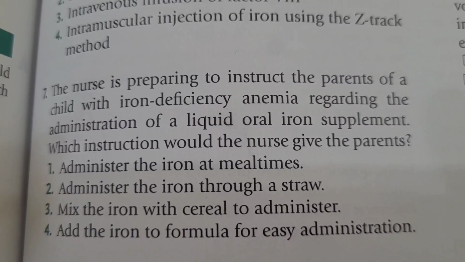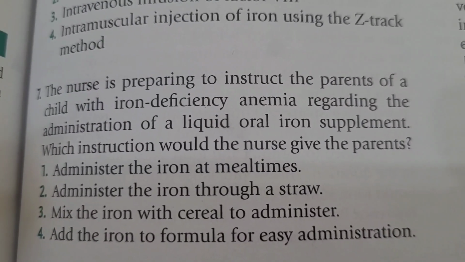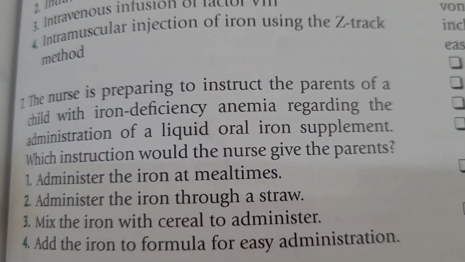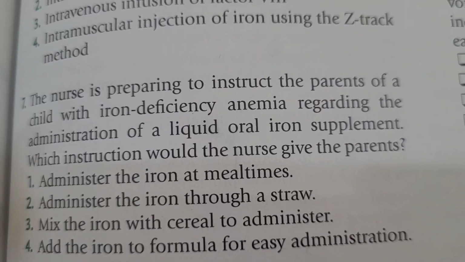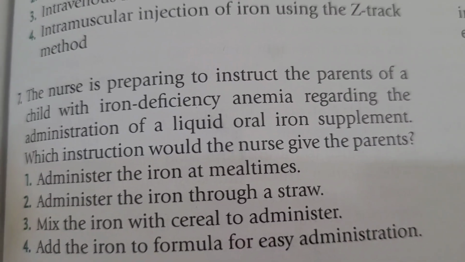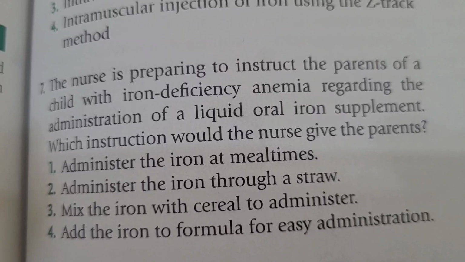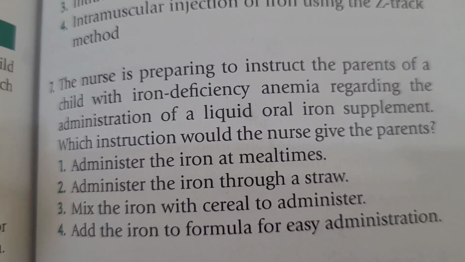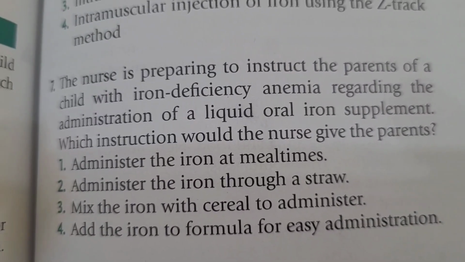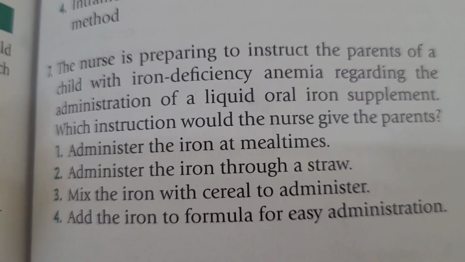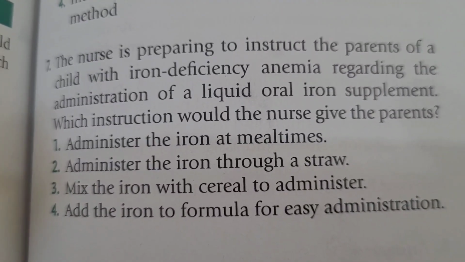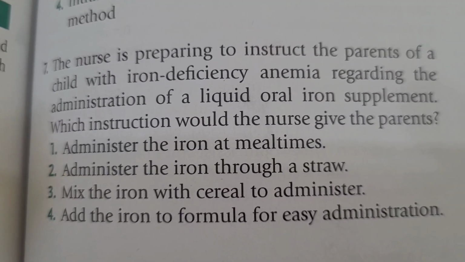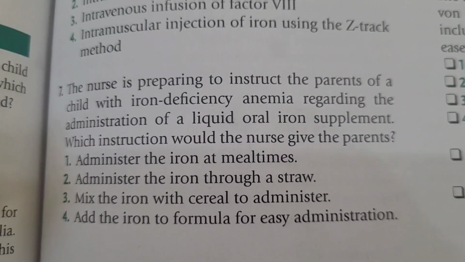So first we will talk about iron deficiency anemia. Actually, iron deficiency anemia is when iron stores are depleted, resulting in a decreased supply of iron for the manufacture of hemoglobin in the red blood cells. So there is a deficiency of iron in the red blood cells, and oral iron supplements we always give with a straw or with a dropper. So we will eliminate 2 options, number 3 and 4. Why will we eliminate them? Because they are comparable or alike. Always try to remove the 2 options that look alike.